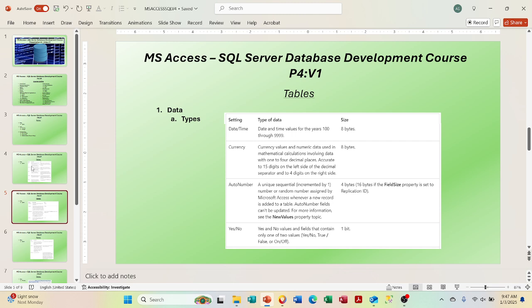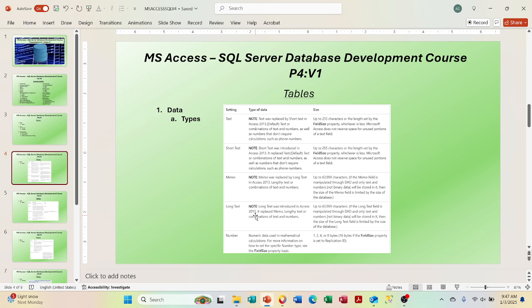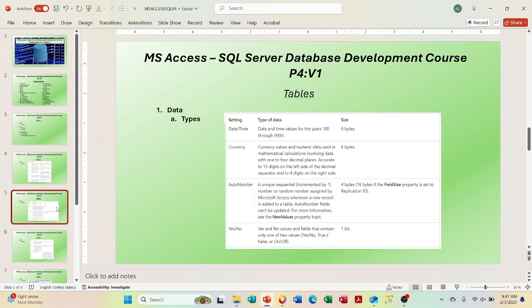So date and time, date time values from the year 100 through 999. I can tell you right now that this probably will never be an issue for you, but you can format the date and the time. We can show you how to do that in a demo in our second video, not this video. I'm giving you a lot of information here. That size is 8 bytes. So just by the way, to go back to the number field, 8 bytes is probably what you want to use unless you have a small amount of data.